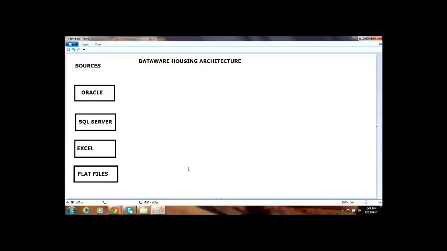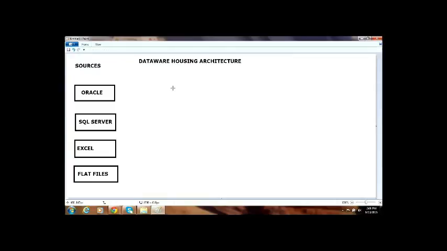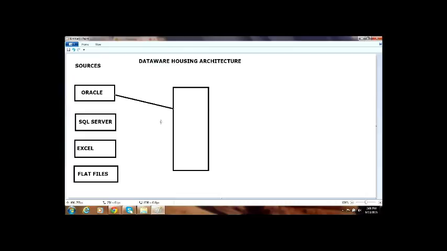Now you want to build an enterprise data warehouse where you want to extract all the data from these 4 data sources. So what I'm going to do is create one staging area. I'm going to extract data from the Oracle database as well as SQL Server, Excel files, and flat files.